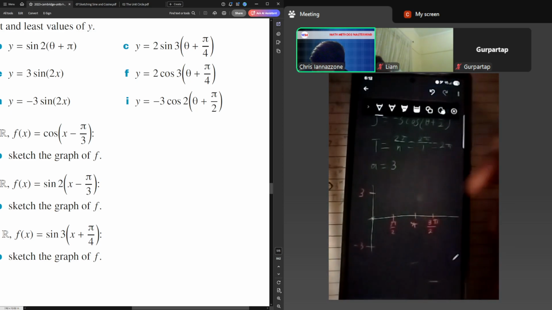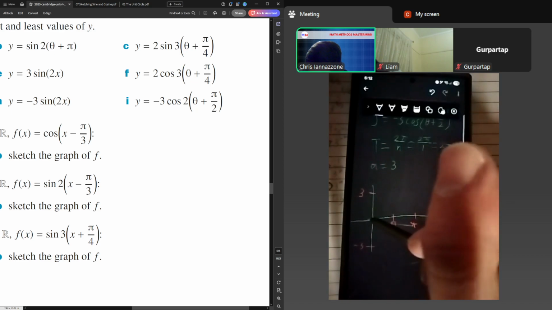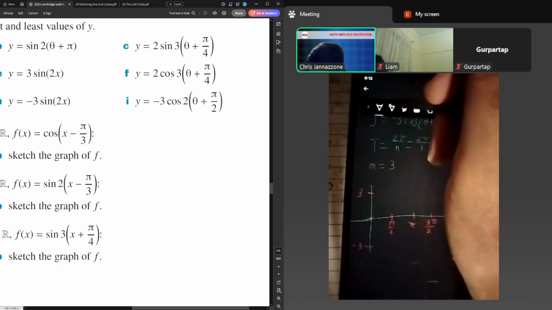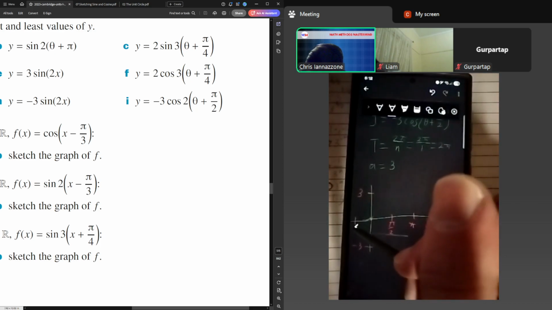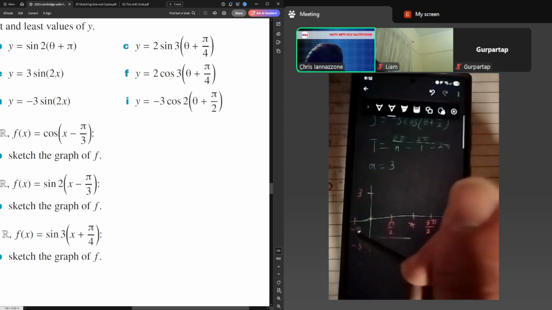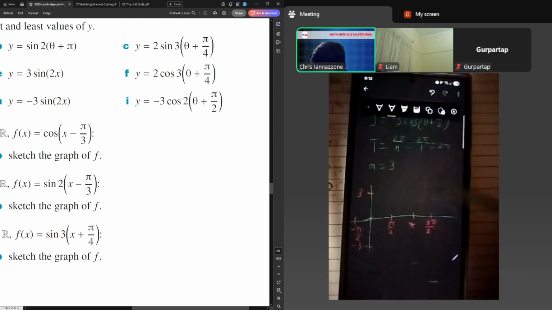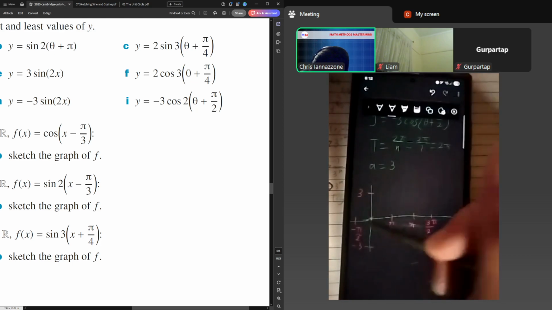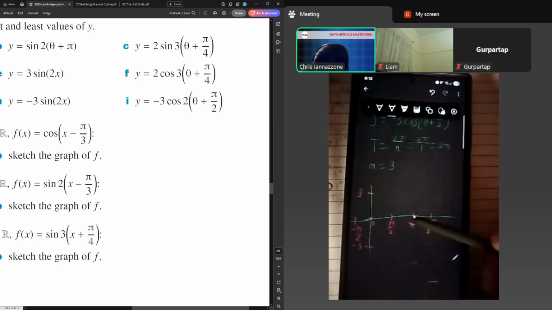And then our starting point is now, I should probably have given myself more space for that, but I guess we'll make do, is now negative pi over 2. So if you imagine having shifted all of those backwards by pi over 2, this is what the net result would be. You have negative pi over 2, you have 0, pi over 2, pi, and 3 pi over 2. From end to end, that is still a period of 2 pi. Each of these are still quarter period separated from each other, but they're now just shifted back a little bit.